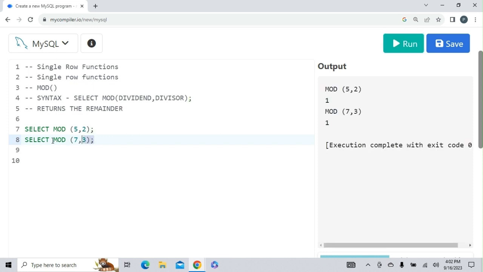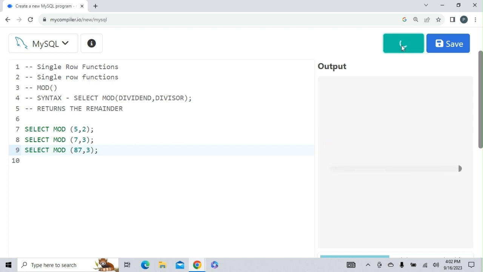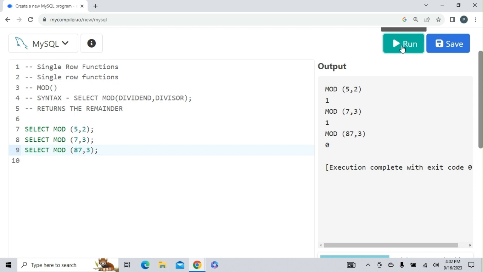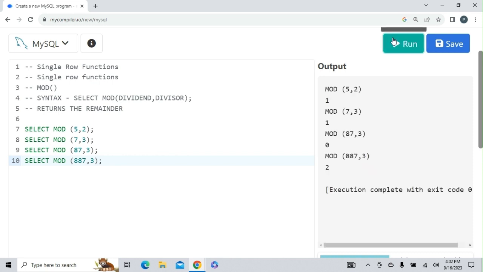Let's try some more. 87 divided by 3, so I will get 0 here because 87 is divisible by 3. If I try some other number, 887 divided by, here we get the remainder 2. So the modulus function basically returns the remainder.